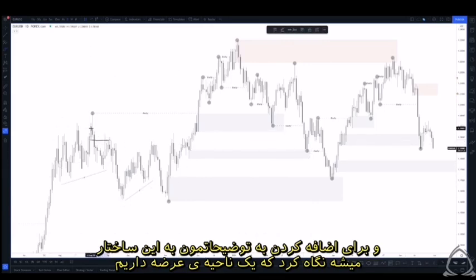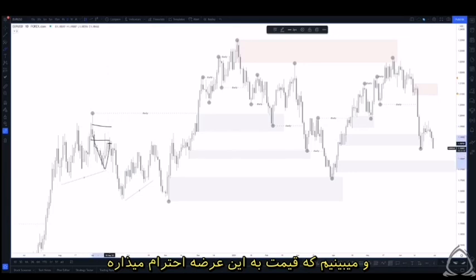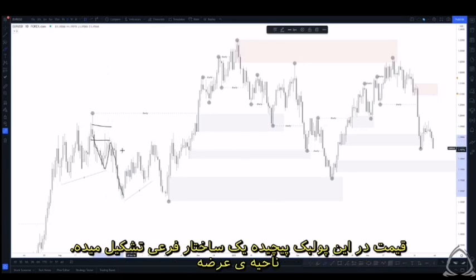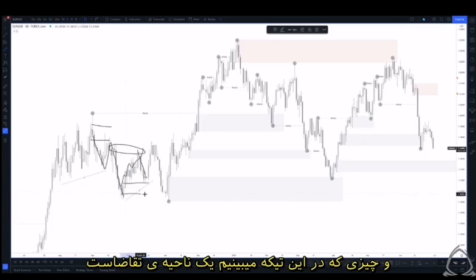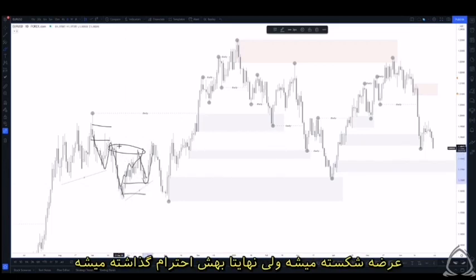And just to add one more part, to dig into this bit of structure, we can see we have a supply zone right here. You can see that price respects the supply zone. We're creating substructure in this complex pullback. Supply zone, we can see the price returns back to the supply zone, comes back down, and then what we see within this bit is we have a demand zone. Demand is respected. We break supply, but ultimately we've respected supply.